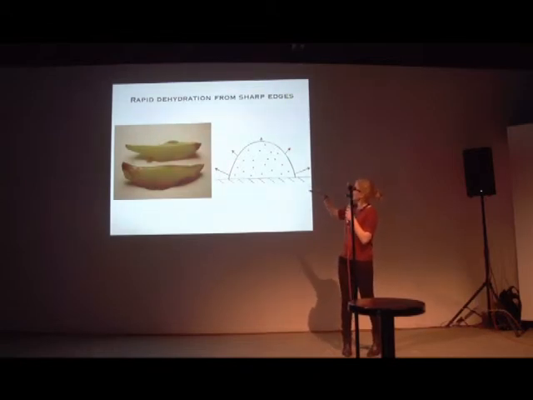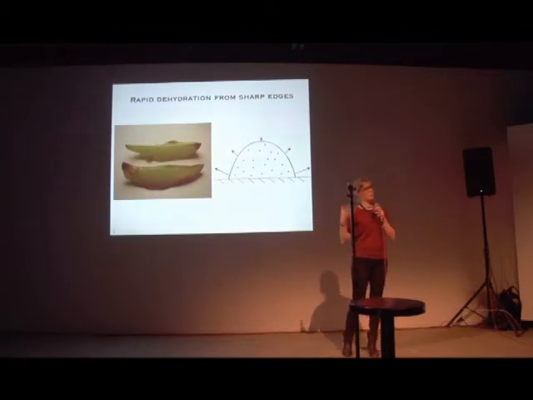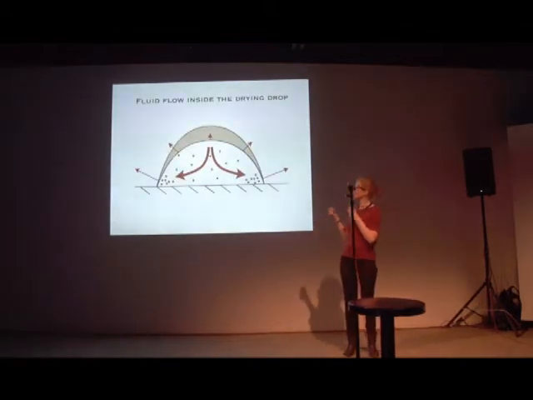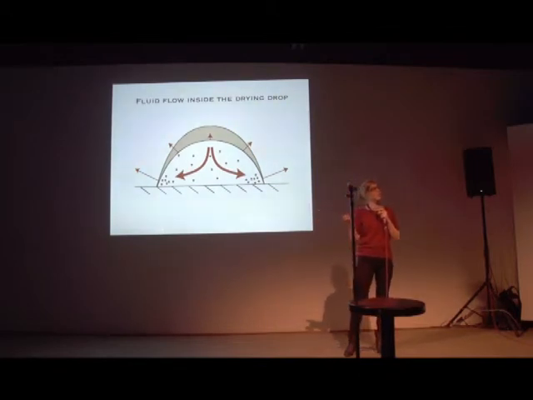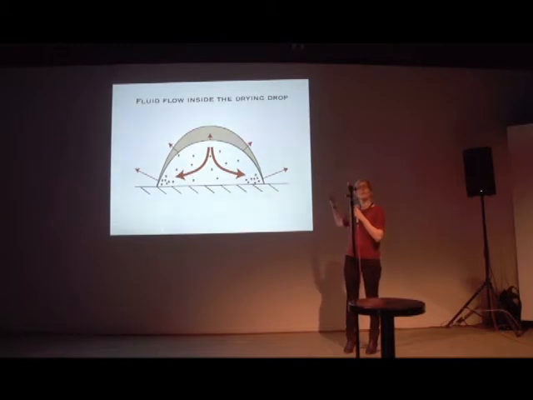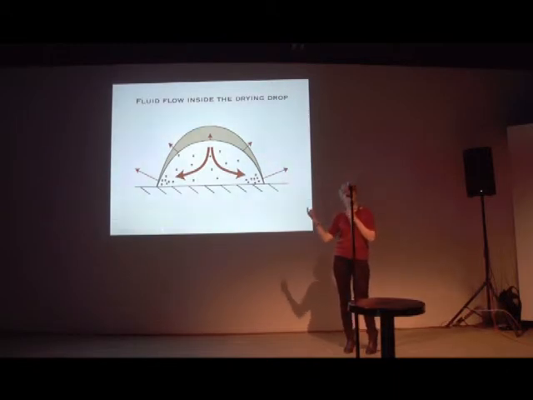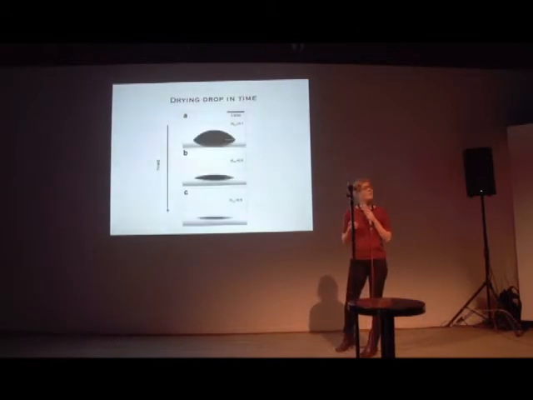They dry a lot faster at the edge, but at the same time they want to keep a spherical shape. So this means that somehow you have to refill the fluid that evaporates from the edge. And this causes a flow inside these droplets, from inside to outside. This flow drags along the particles, and then they arrive at the edge of the drop. There the liquid evaporates and the particles remain, and they form these very nice coffee rings that you all see on your tables. So we wondered if we can also see this in an experiment.